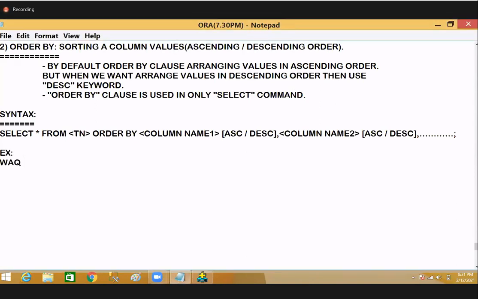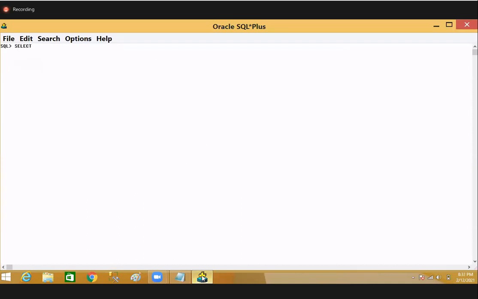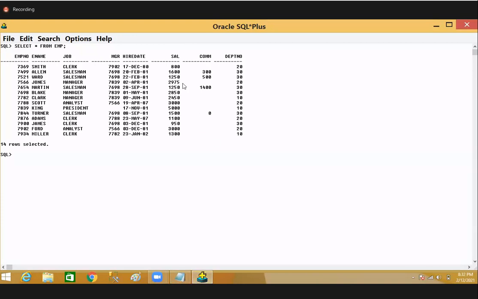Fine, let you see some examples. Write a query to arrange employee salaries in ascending order. So let you see, come back here. This is your table, and in this table one of my columns is salary. But can you see, guys, in this table the salary column is not having any particular order.